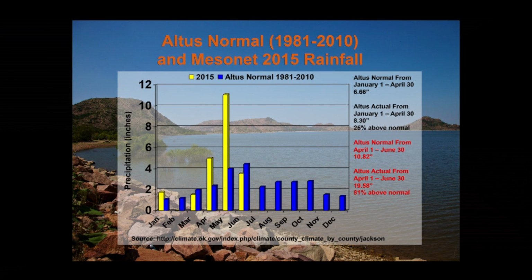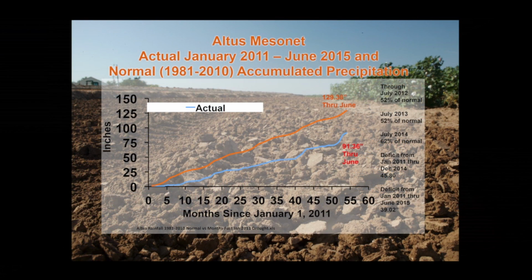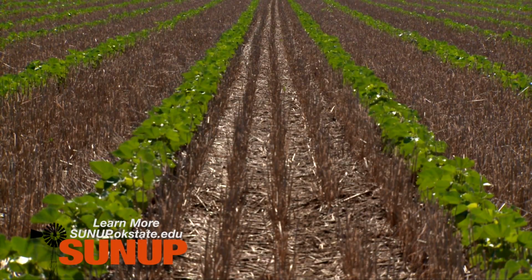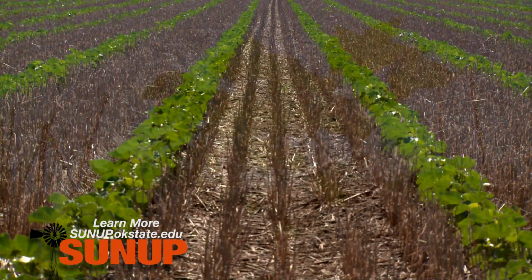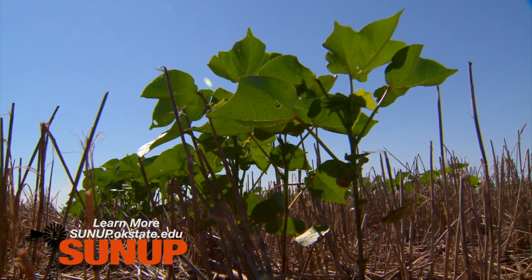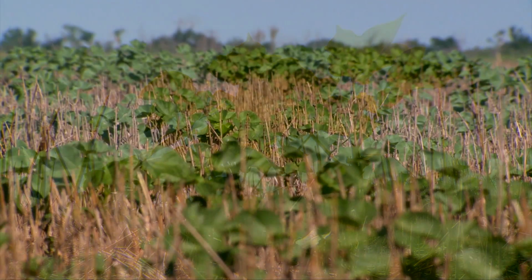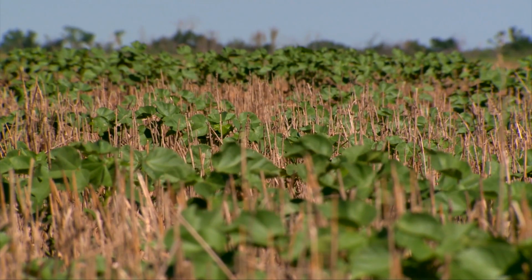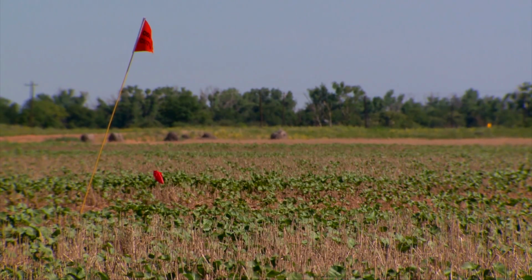Of course, growers in other areas, certainly around Tipton and further east, and also further west over toward Hollis, have had substantially more rainfall during those months. So it's been a real blessing, and it finally delivered what I would call a knockout punch to the drought. We're always looking over our shoulder for the next one, but with Lake Lugert full and Tom Steed, basically the municipal water supply reservoir, full, we can certainly take a deep breath and thank the Lord for the rainfall we've got in the last 90 days.